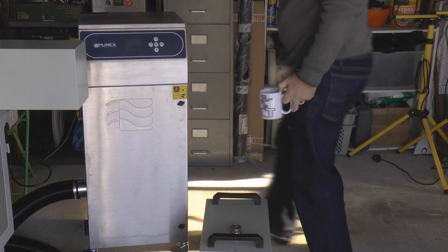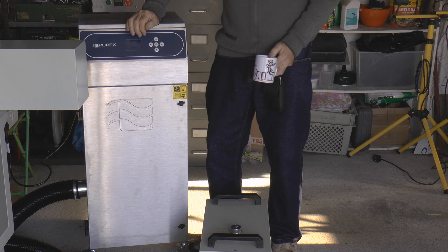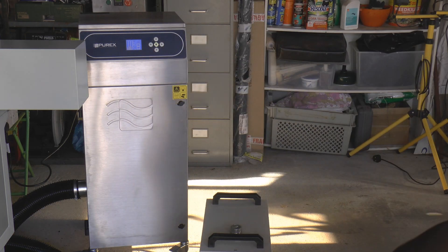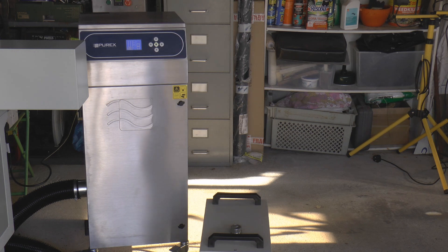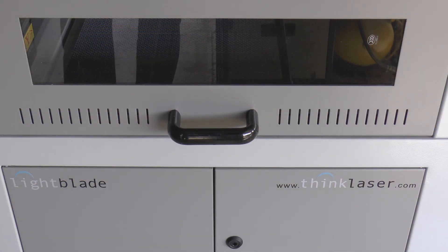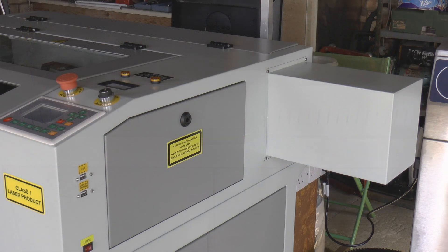As an optional extra negotiated into this deal, we've got a Purex fume extraction system, which basically means I don't have to blow fumes out through my workshop door. I'll turn my fan off now. It is slightly quieter — it's a bit more like a vacuum cleaner. It's nothing more than a personal observation at the moment, but the filters don't look big enough for the air flow that unit is trying to draw, and it's putting an undue load on the motor system.